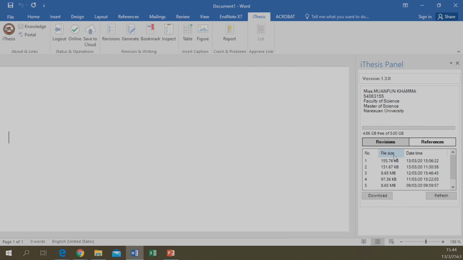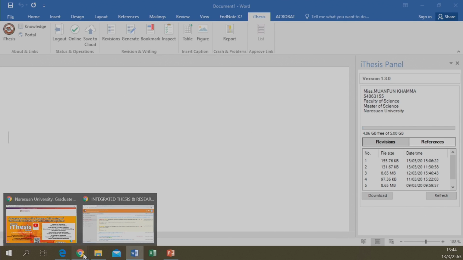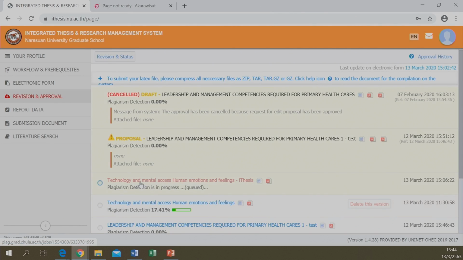Okay, now when done, let's check again here. I'll just show you. When done, find the version of the approved proposal because that version will be the base of your draft, right? So example, just for example, this is the approved proposal.